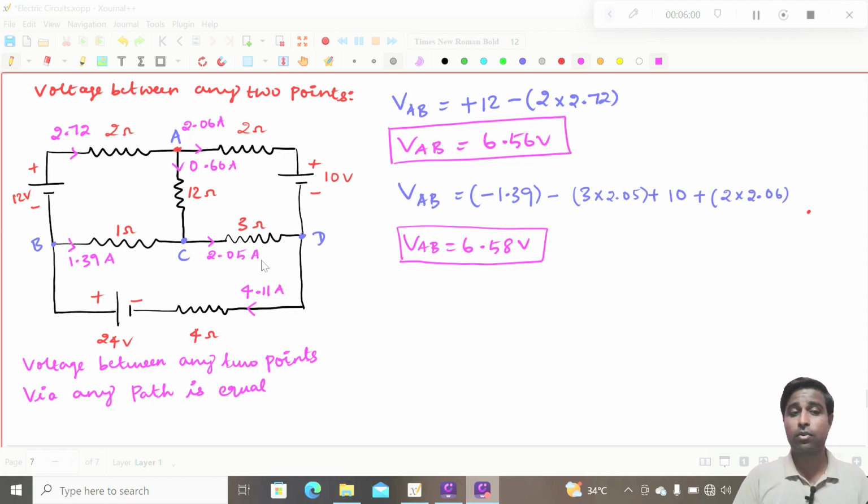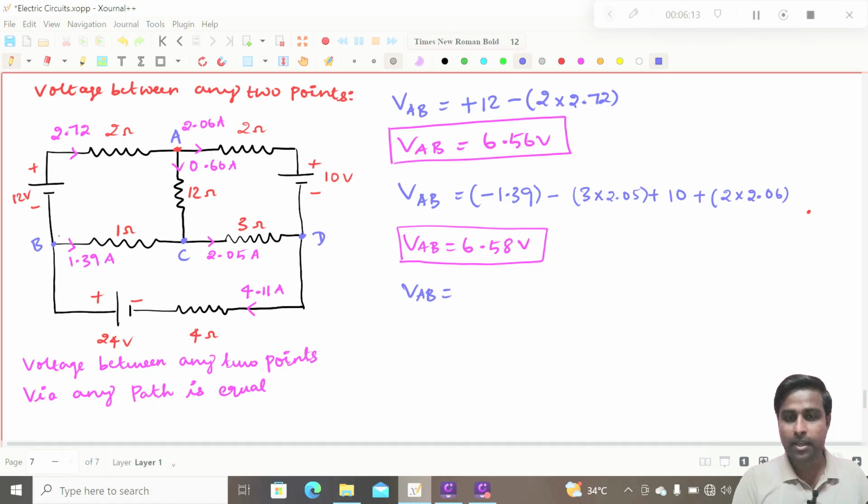Sorry, 2.05678, like that, right? Anyway, right now we will take a different path again. You see, we will take it like this. So this is again VAB, again VAB. I may choose this path, right? Start from this point, go here, and you can directly reach here. That is also VAB, right?